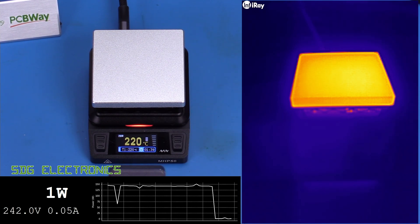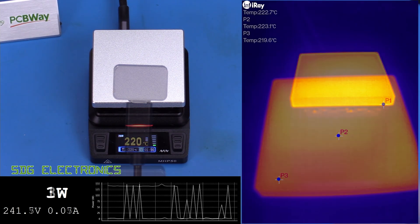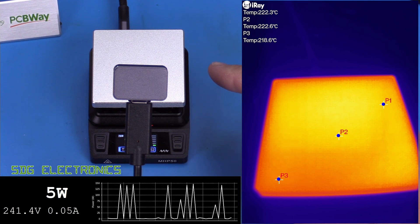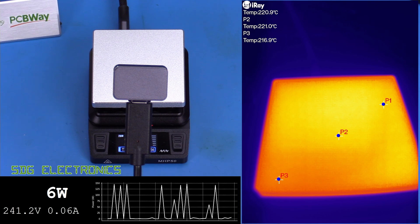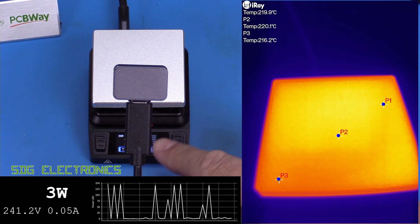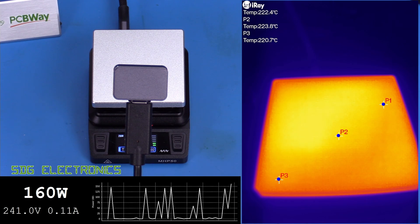That's how long it takes to heat with a maximum power USB power supply. The heating is fairly even — there's a little bit of a hot spot just to the side, but overall it's pretty even. You'd expect that with an aluminium hot plate; we shouldn't really get too much in the way of hot spots. The thermal camera is showing just a couple of degrees difference across the surface. Overall, the calibration looks pretty much spot on — we've got it set to 220, and on the thermal camera we're reading about 220 to 222 degrees.